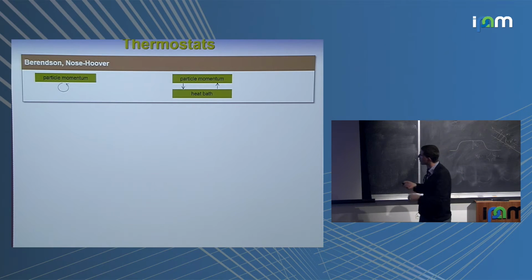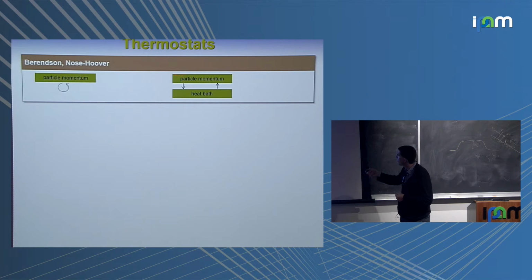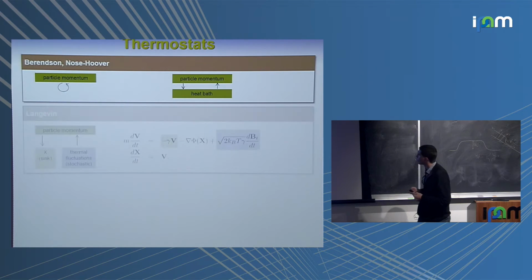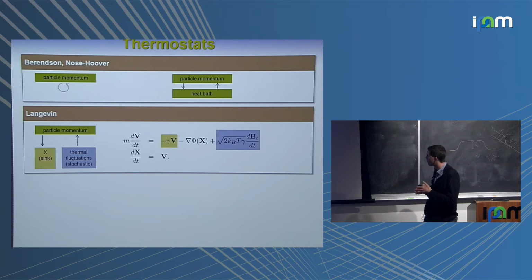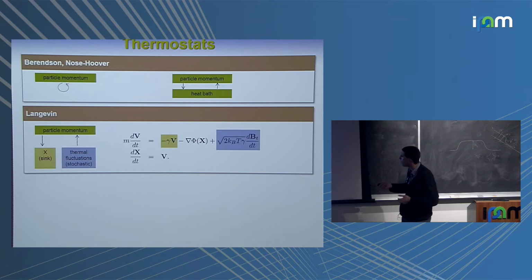So I want to point out some of the features of some of these other thermostats that are used. Things like Berendsen and Nosé-Hoover. Berendsen, for example, will redistribute the momentum between particles. And when you have Nosé-Hoover, you have this heat bath that you're transferring momentum between through artificial dynamics. Langevin works well for certain situations where the dissipation and correlations are very localized. But in Langevin dynamics, you're not momentum conserving.